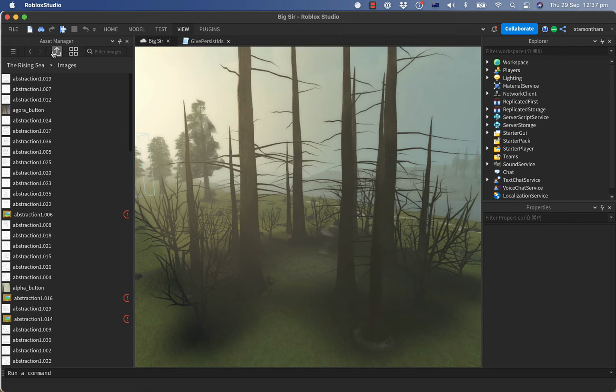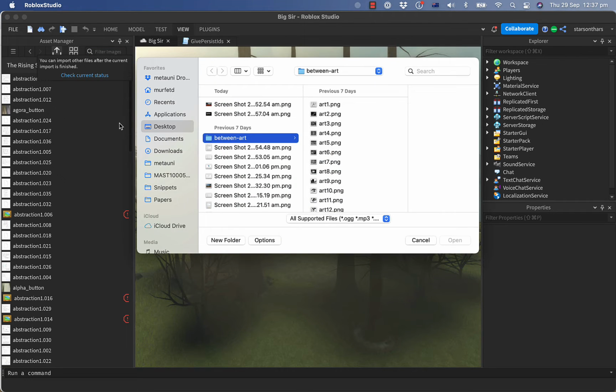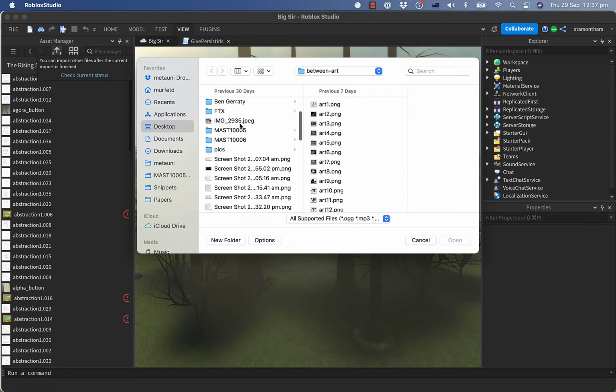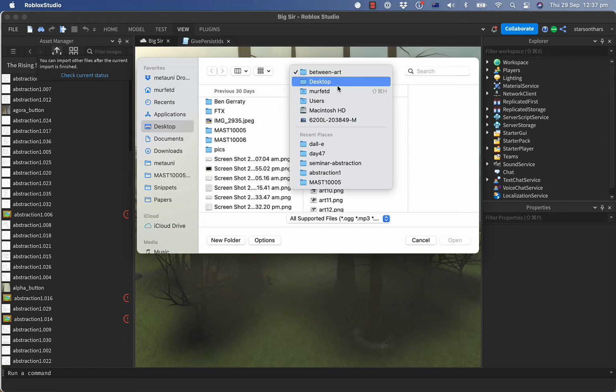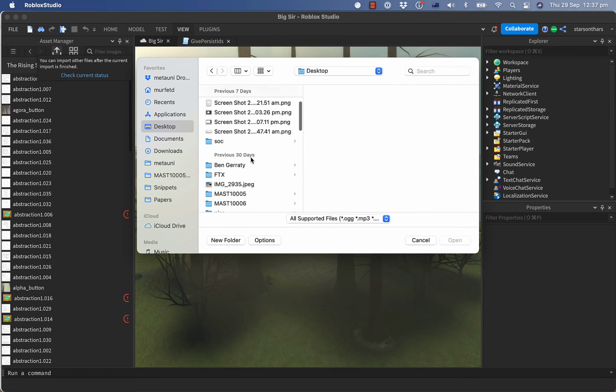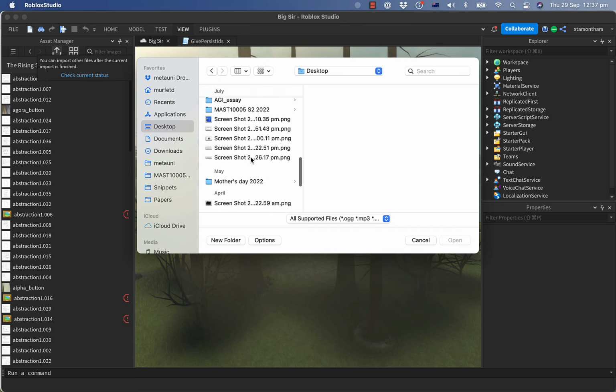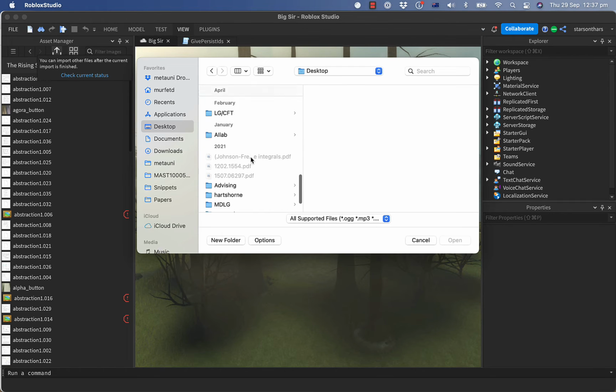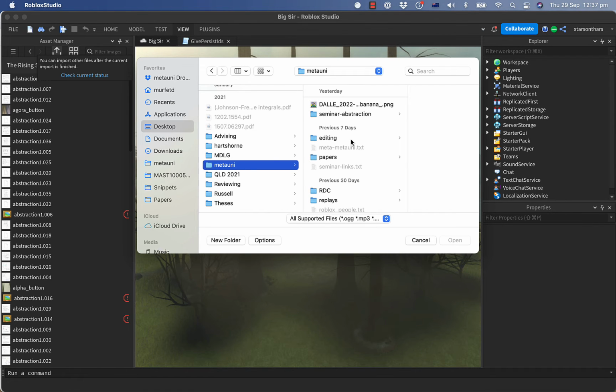I believe that's how it works, but maybe that would be worth trying. So if one of you can do what I'm about to do, then we can test that out. Find the images you want to upload, and upload an image, not to a metauni place, just to somewhere else.